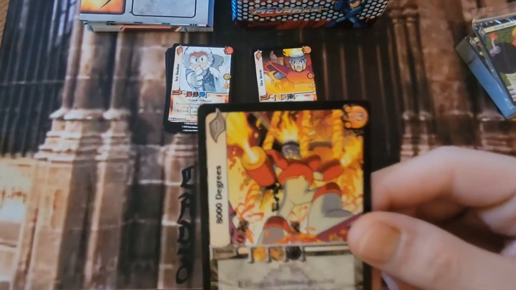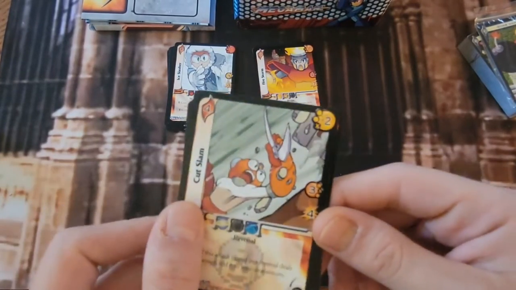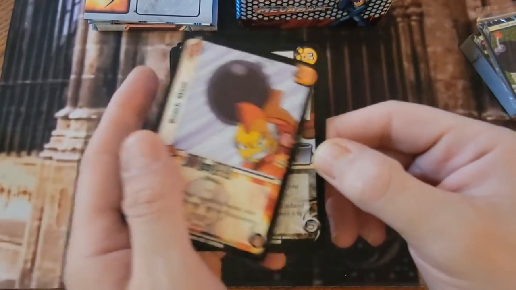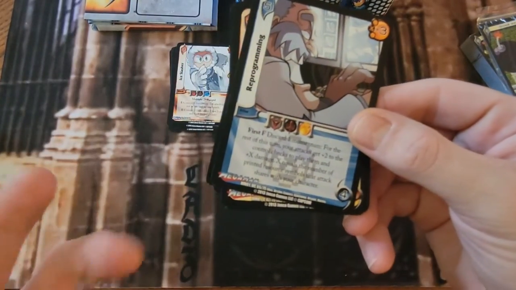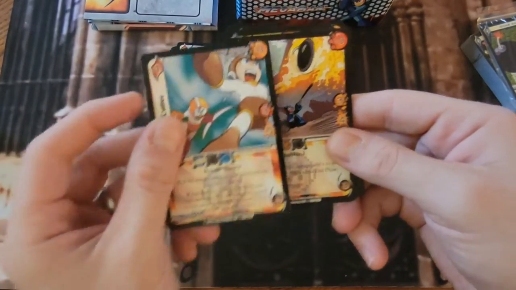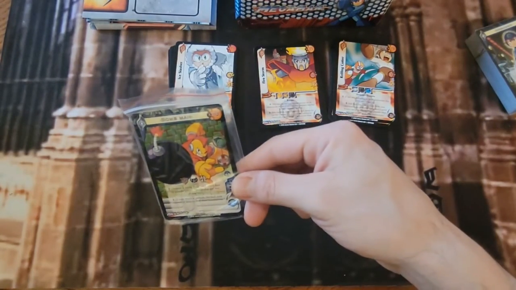Okay, we have 8,000 Degrees. Wow. Consulted. Cut Slam. Nobel Prize. Housekeeper. Bomb Slam. Reprogramming. Ceramic Blades? I don't know. Fire Slam. And our rare is Rolling Cutter. Rolling Cutter! Awesome. Now we have three character cards. Alex, can you help open?